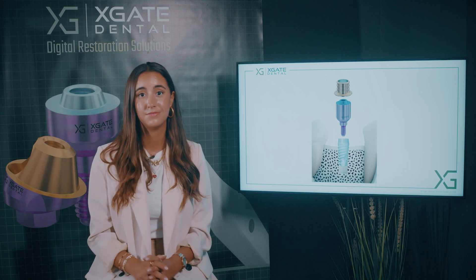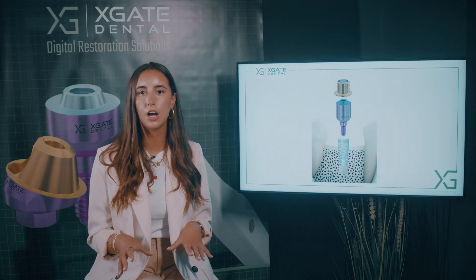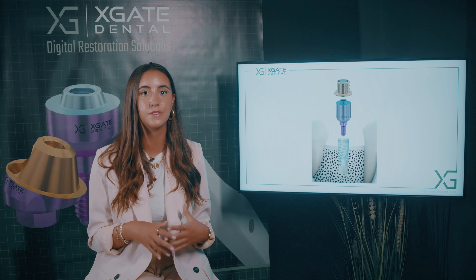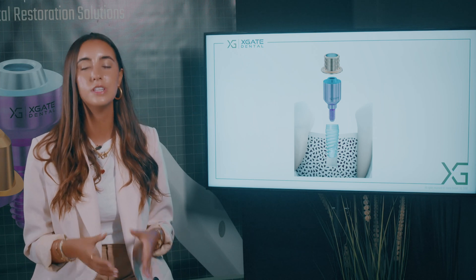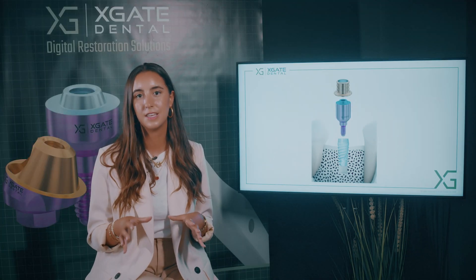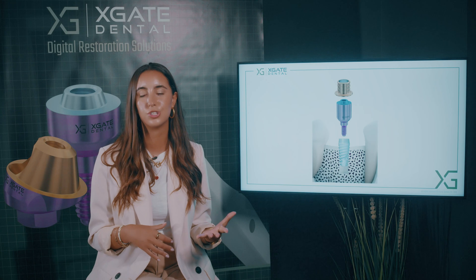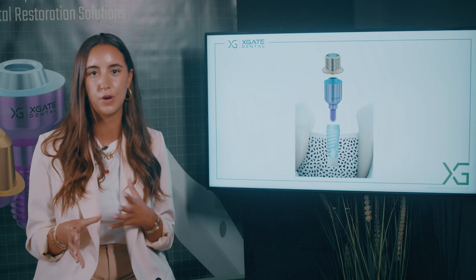Let's talk about the structures we mentioned and the differences between them. When you have an implant, in most cases the doctor will choose what type of structure he prefers for the restoration — whether screw-retained or cemented. Each kind of structure fits best for different types of cases. If you don't have enough bone, the doctor can place the implant in an angulated way and use angulated structures to correct the implant's angulation. When you have parallel implants, you can choose to use straight structures. Once all the structures are inside the mouth, the doctor needs to take impressions to know the orientation and placement of those structures to be able to make a bridge or restoration.